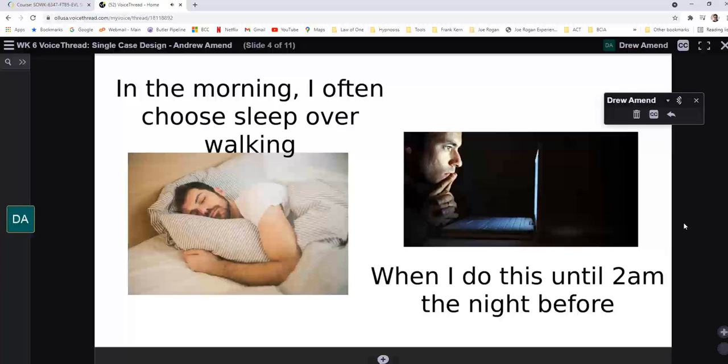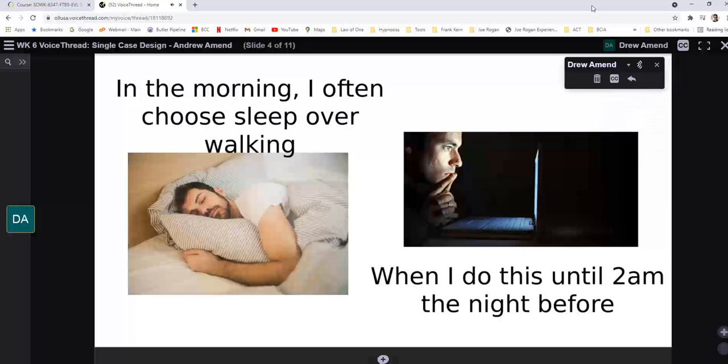Okay, so the idea behind the original intervention is that I often feel that I would rather sleep in to the very last minute so as to get the most possible sleep on days that I normally stay up until 1 or 2 a.m. the night before. And in this moment of decision, I would most often choose sleep, largely because I'm convinced myself that in the short term, this is a better choice as it would give me more energy for that particular day. And to be perfectly honest, it's also the easiest thing to choose when all you want to do is get more sleep.